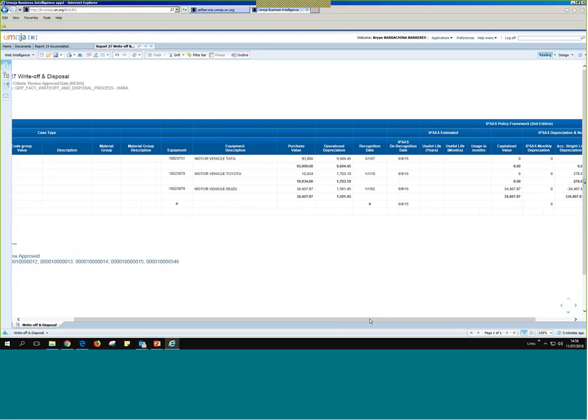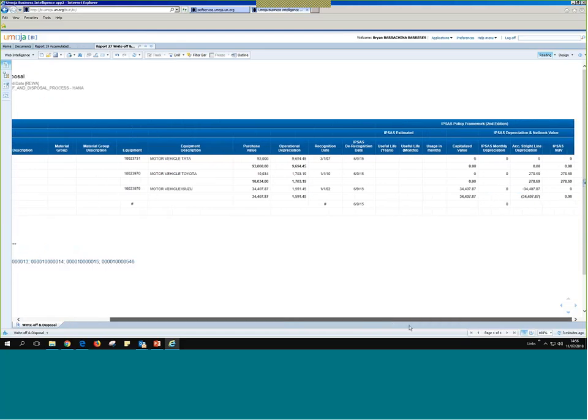Even in looking at these results, I see a couple of odd things. Look at the capitalized value. That's 0. How can that be for a motor vehicle? When I see this, the first thing I think of is that this report may be looking at equipment records, pulling the fixed asset information from the equipment records, and perhaps this asset has been de-recognized. Therefore, the data source that this report is pulling from does not find a capitalized value because it's gone.